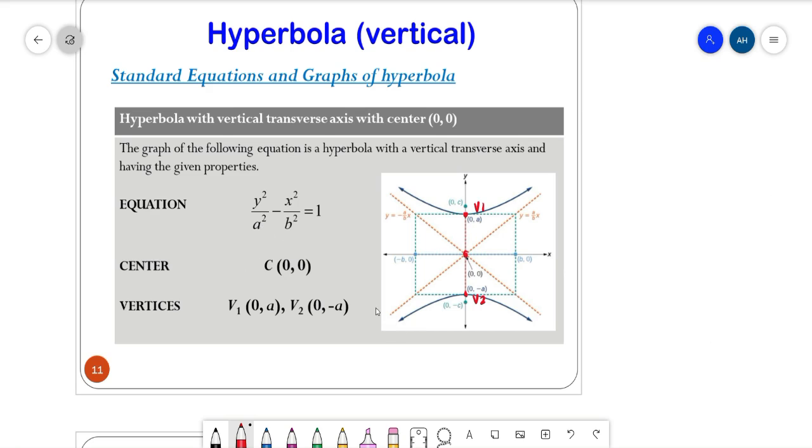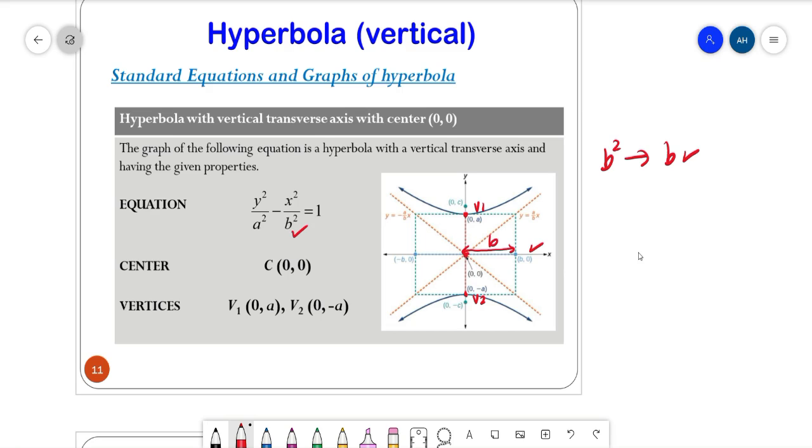Now, in this diagram, I would like to show you what this b square means. From b square, we can find the value for b, right? Now, what does that value b represent? b is the length between the center to the right hand side. See here, this point is b, 0, right? Therefore, the distance between the origin and this point is actually b. Where do we get this b? We get it from here.